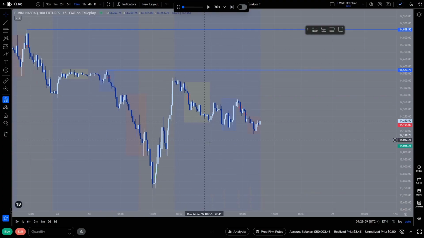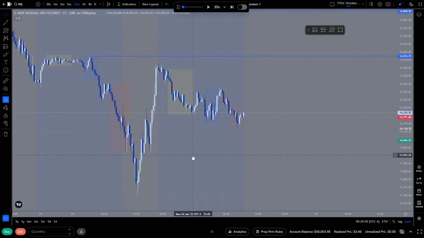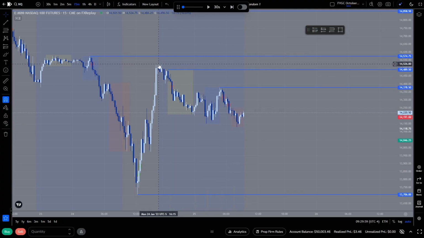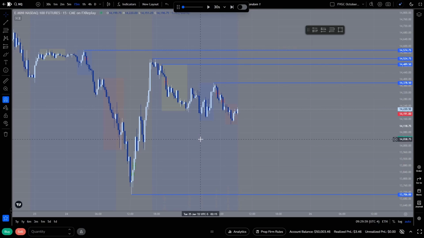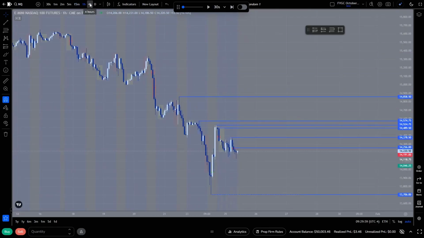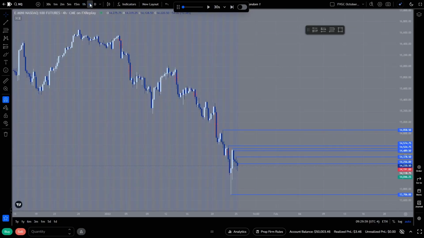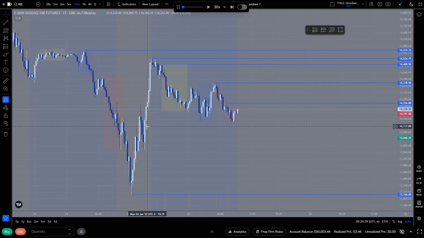Looks like we've come back up. So we'll start marking out. We have previous day low, London low is swept, London high is available. This is Asia high is available. Previous day high. See, we have some liquidity built up right here. That 15-minute. See if we get a 4-hour. So it looks pretty good.